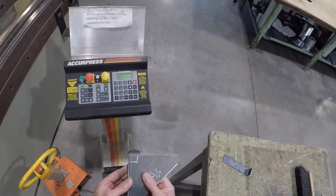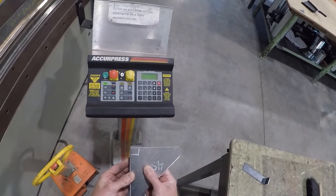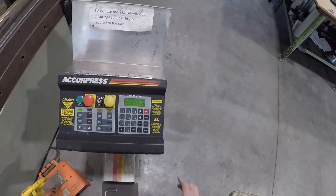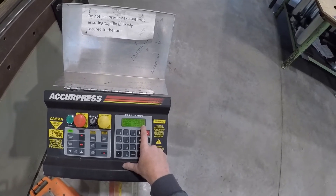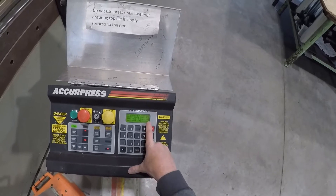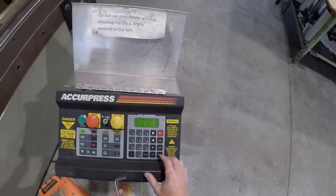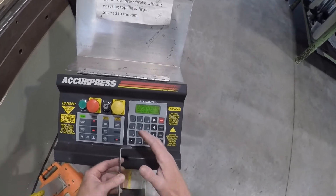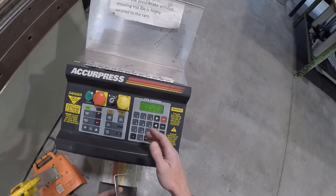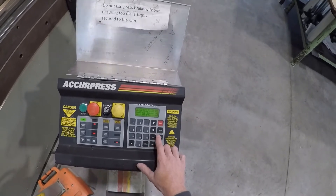Let's have a look — it's pretty close, I think we're pretty good right there. If we need a little bit more — if it's a half a degree out — we'd probably add about three thou. So just one, two, three, and that'll be about one degree. So three to four to five thousandths would be about a degree when you're close. That's if you want more bend. If you want less bend, you need to go the other way — subtracting off. So if you overbent it — we're pretty good. We're going to leave it there.